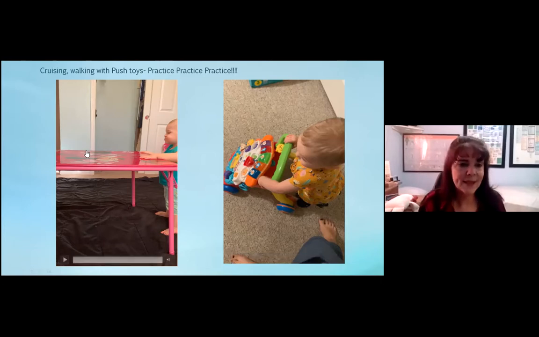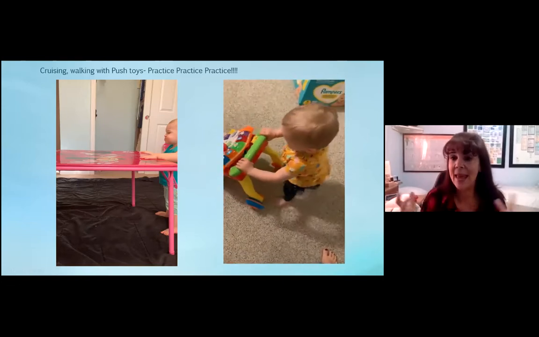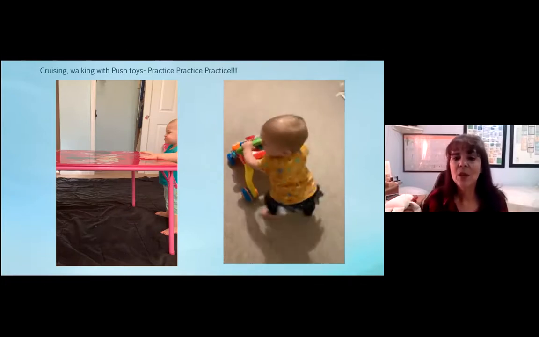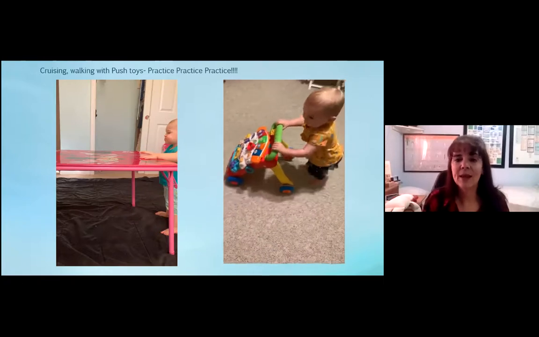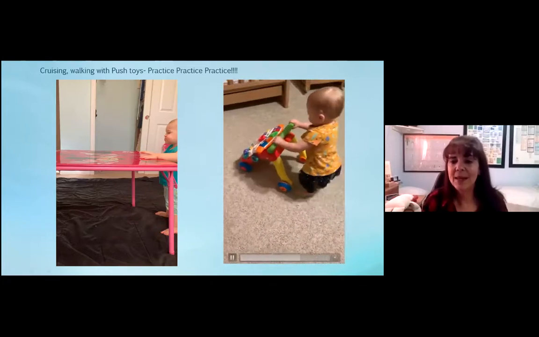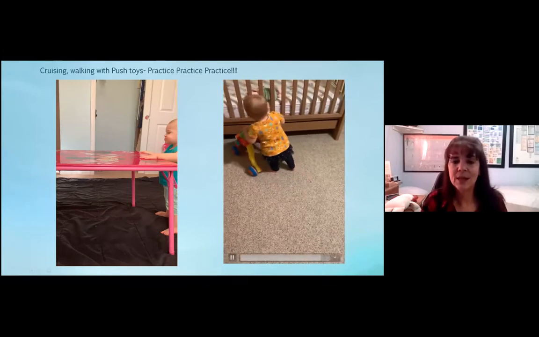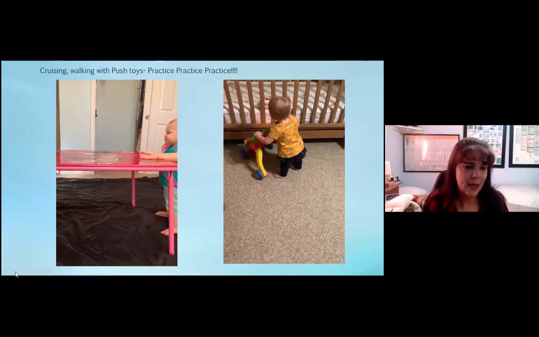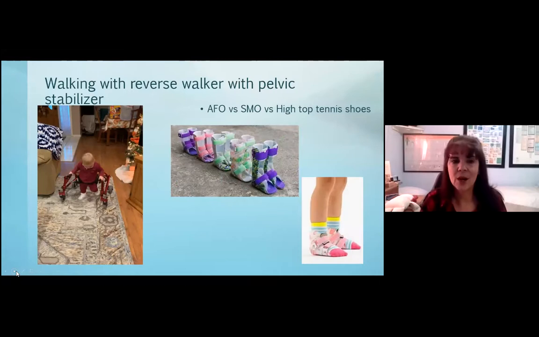Also, once they can cruise right around the furniture, I can't tell you how many laps she did around Minnie Mouse there. We look at things like push toys. So I also try to use things that other kids would use, if they're young enough and small enough. Use the things in their natural environment. Now she's a little wobbly here. She's a little shaky. She's still really pronating in her little arches in her ankles, and her hips are not very steady. I just saw her this morning and she was doing that like a rock star.